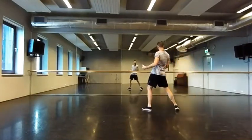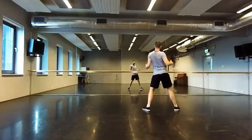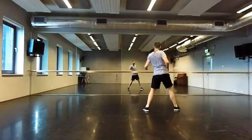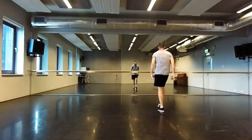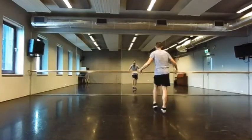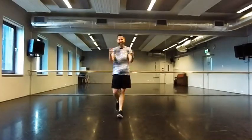We roll one more time, four times. Side left, side right, side left, and then we end with tiptoe. We get points on tiptoe. Right, left. So that's all the choreography. Let's dance it.